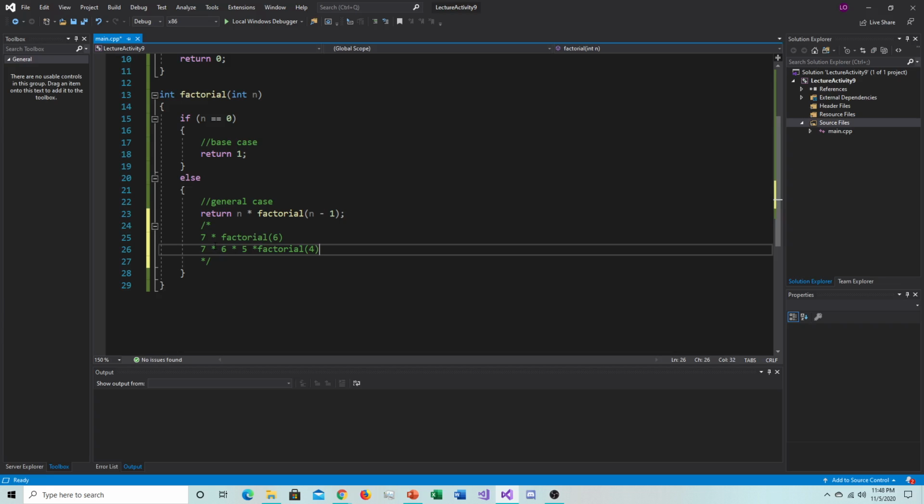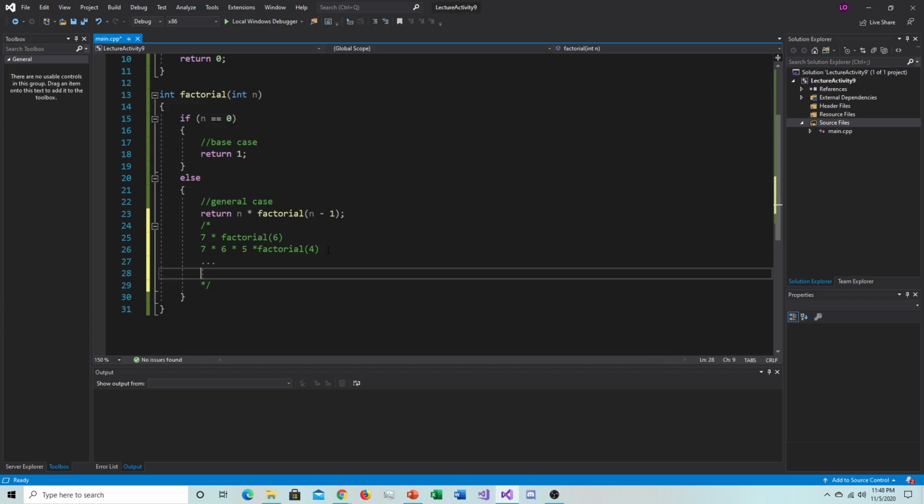And this would actually keep continuing until we get down to 7 times 6 times 5 times 4 times 3 times 2 times factorial of 1. Well, actually, factorial 1 times factorial of 0.